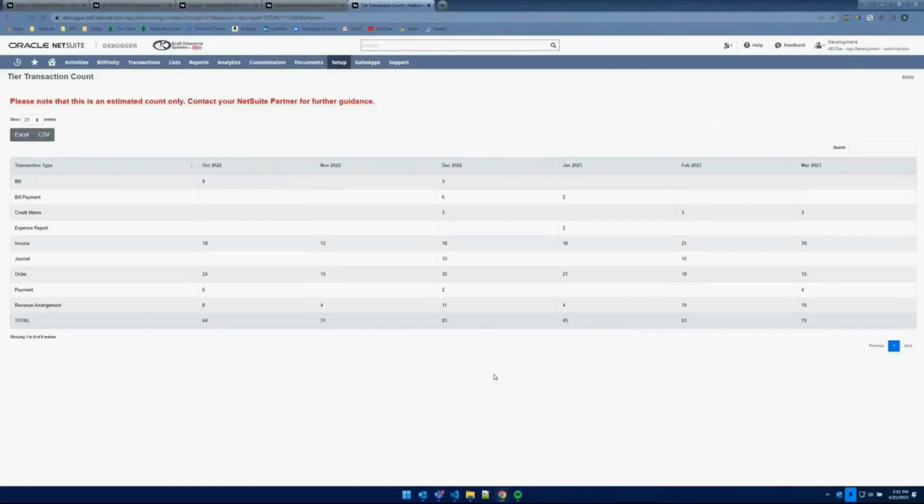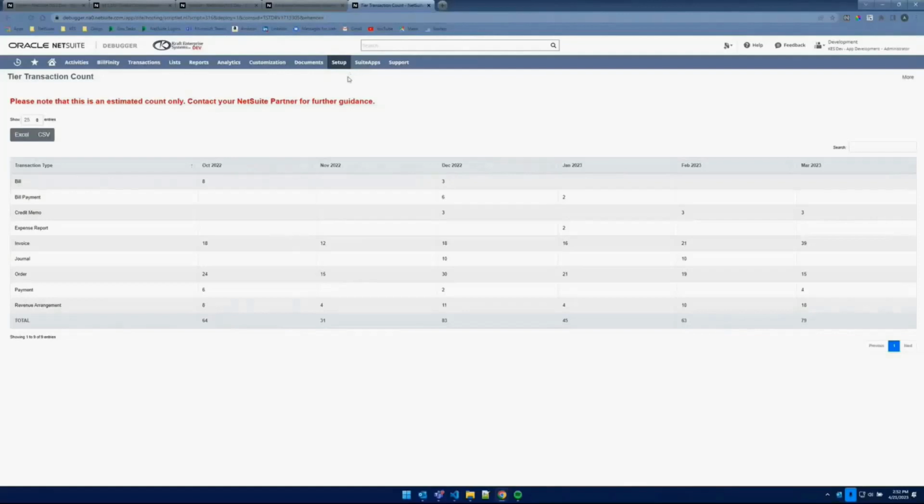So this will help give you insight over the past 6 months, the transaction types and the number of transaction lines, as well as a grand total system-wide, so you can use these totals and get with your NetSuite partner and take a look at, is there something that can be done in your current environment to help reduce the number of lines per month, or if you need to upgrade to a higher tier, it will help facilitate that with you as well.